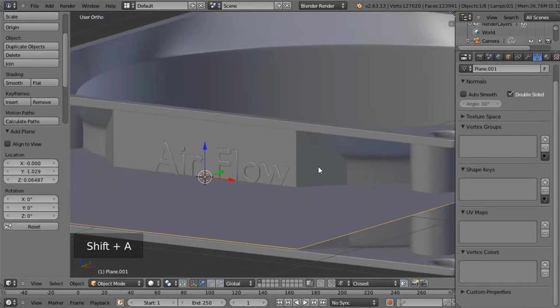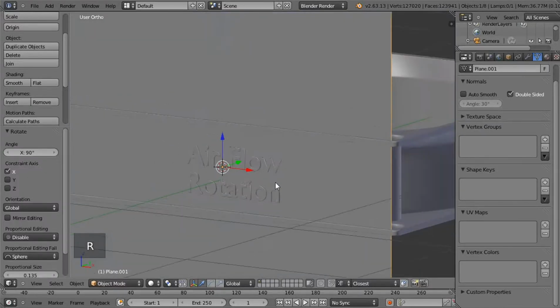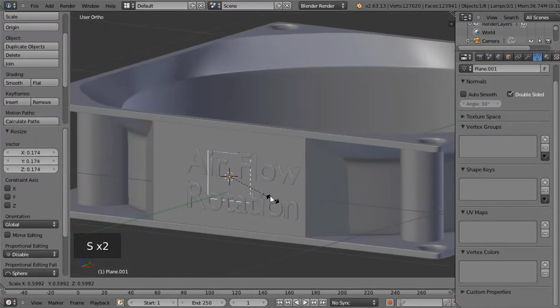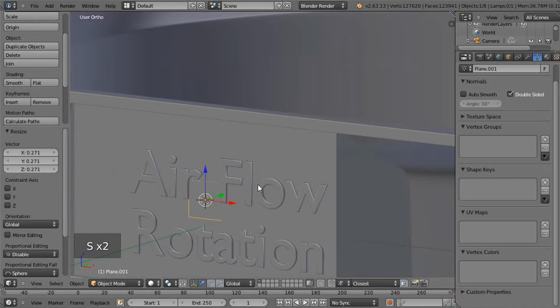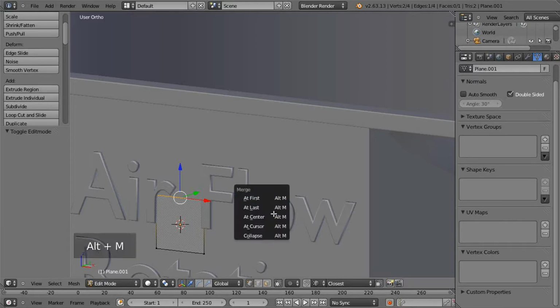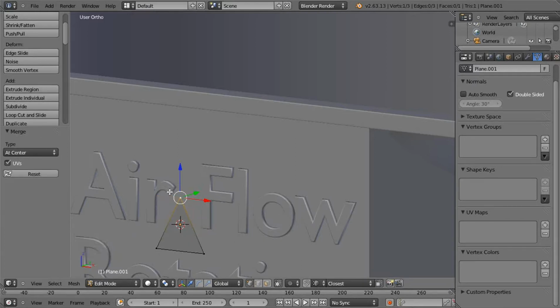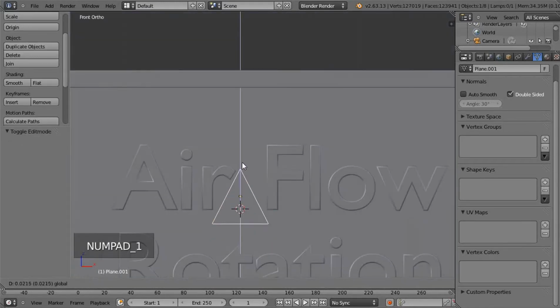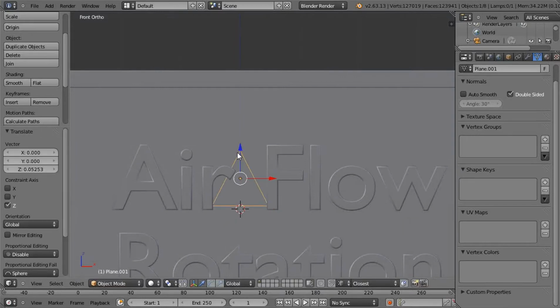Now add another plane and rotate X 90, rotate this one into 90 degrees and scale this one like that, and press tab to enter edit mode and go to the vertex selection mode, select these two vertices and press Alt M, at center. We're going to merge these two vertices at center.